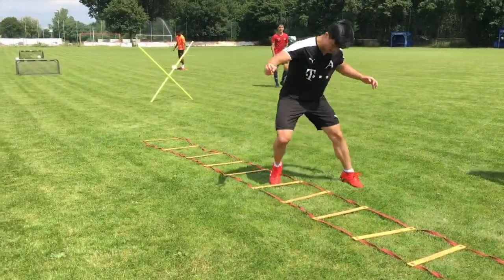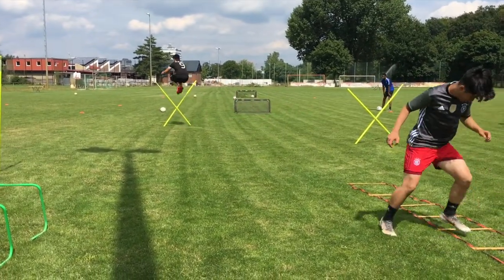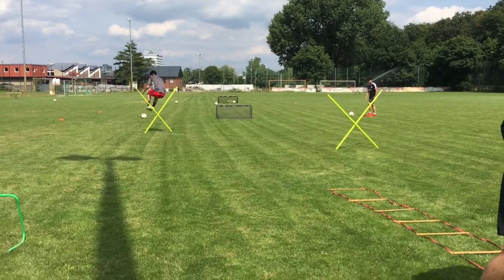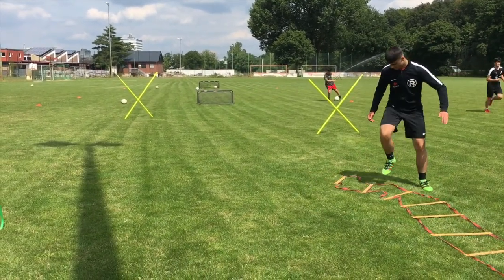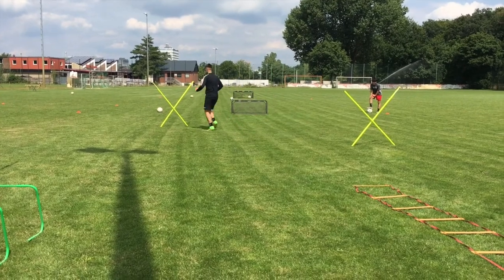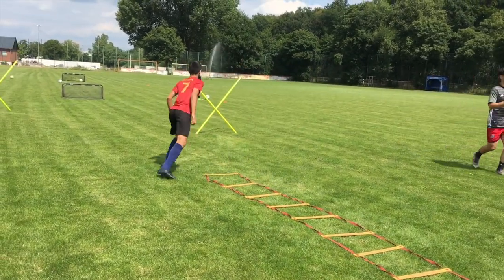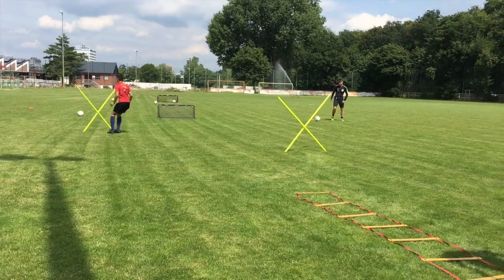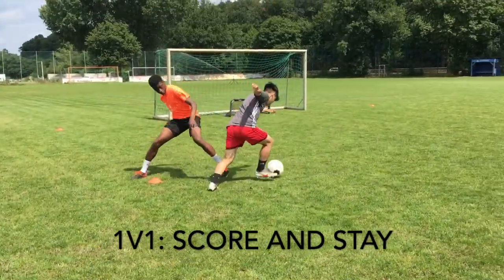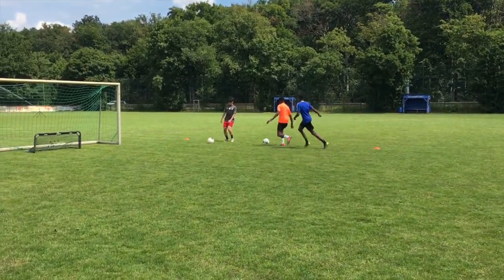So now we're doing the same step backwards, and then the hops are now double feet, feet together, bunny hop over, and then long pass, dribble. Two feet. So you have to control yourself as you get to the training pose for your jump. So here we have the turning element, control, two feet jump, and then turn into football. Okay, Jesse, you stay. Next!